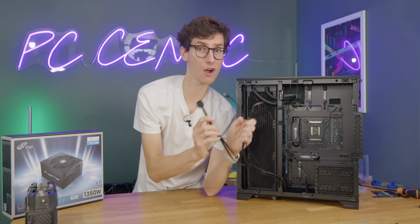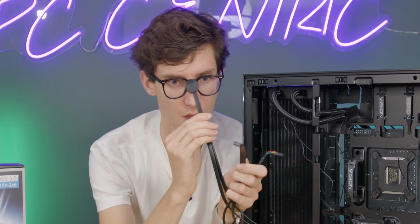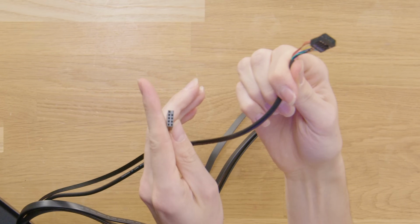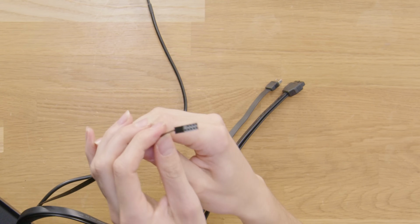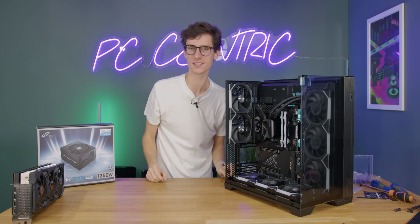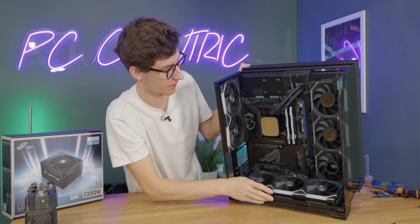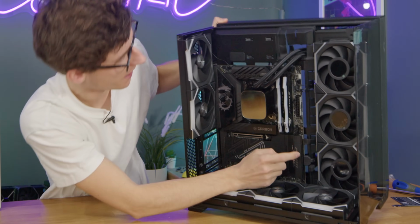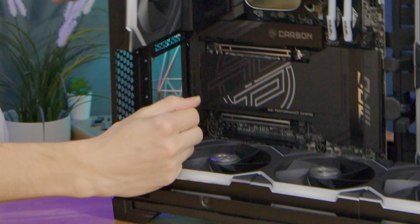Let's grab and connect our front panel connections though. Obviously we've got our USB 3, we have 2 on the top alongside a USB-C, and then we've got our HD audio and our front panel connection all merged into one. All of those cables are now connected, and my SSD seems to have died unfortunately in the overhead, so that's the end of that, but essentially everything just plugs in down the bottom. So we've got our front panel, USBs here, fan, addressable RGB, HD audio if you want it down the bottom left, but I don't even use that.